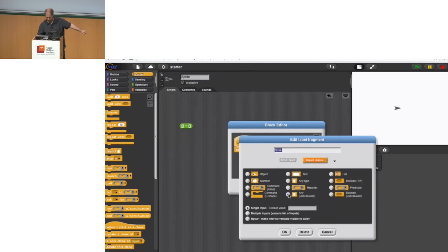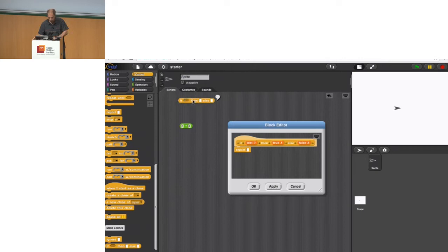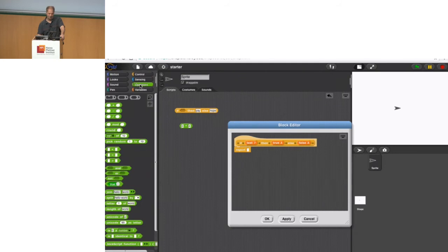And let's do a test case. Here it is. I want to say, if it's true, say yay; otherwise, say nope. And now it's not doing anything because I haven't implemented it yet. So how would I do this? Which other block could I use to recreate if? After some thinking, I came up with several ideas, and the one I thought was kind of cute is that there's another primitive in there that does the same thing, among the Boolean primitives. It's OR, because OR needs to be short-circuited. I thought, what if I could use OR?